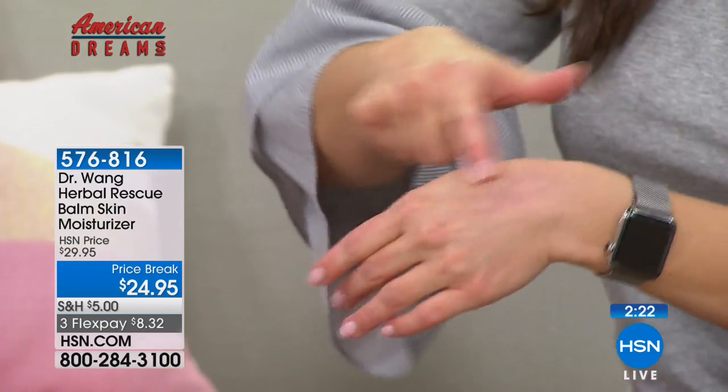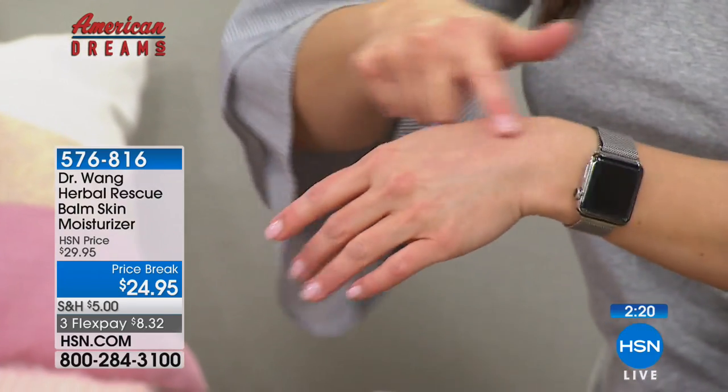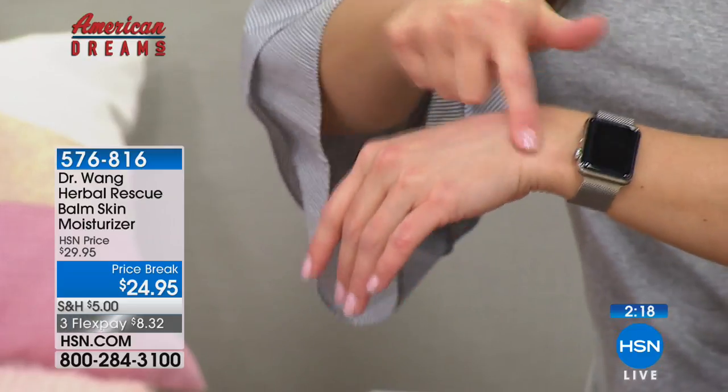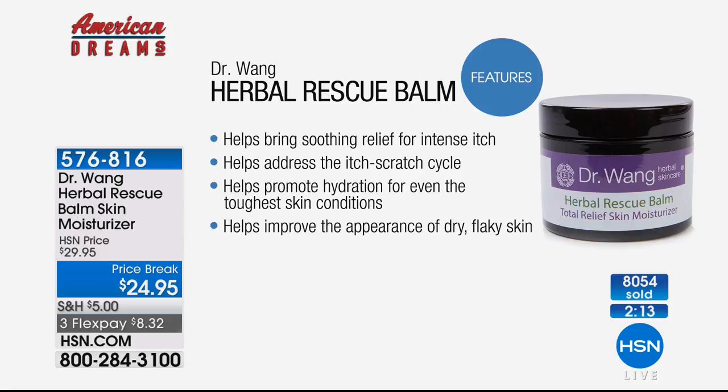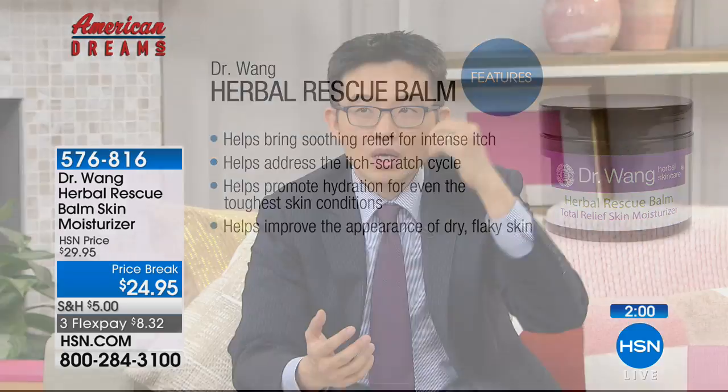We kept on talking about kids because my son had issues and Kevin had the issue. But this is really a versatile product. It's good for kids and adults, suitable for people with psoriasis, eczema. And we are moving towards the summer season. It's great for mosquito bites. And a lot of times there are people with dry, red, flaky skin on the eyebrow and right around the nose area. It's perfect for that. And don't try to use makeup to cover it up, because sometimes that's going to make the skin even worse.